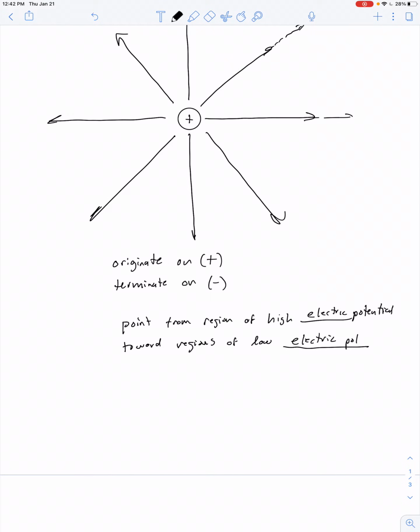We'll learn a lot more about electric potential and how to calculate values of electric potential two chapters down the line in this course. But for now, it's a quantity we should become familiar with. Now notice I didn't say electric potential energy, I said electric potential. In the same way that electric field is related to electric force, because force is measured in newtons, and electric field is newtons per coulomb. In other words, electric field isn't force, it's force per unit charge. In the same way, electric potential is related to potential energy. Electric potential is potential energy per unit charge. It's measured in joules per coulomb.